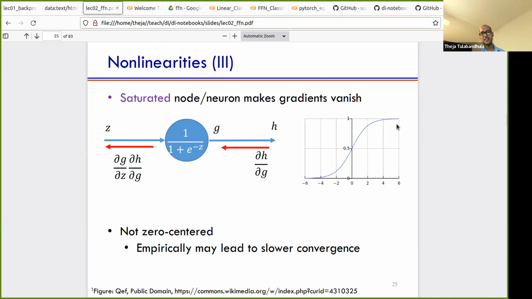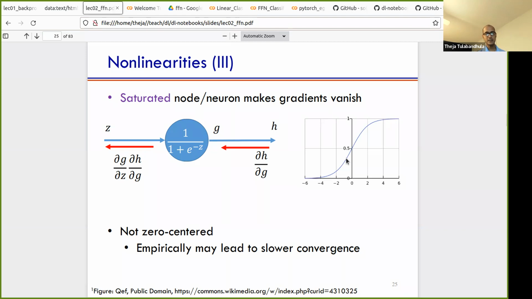Okay, so there are different gradients at different parts of the input. Right, at 4, the gradient of output with respect to input is going to be close to 0. At 0, the gradient of output with respect to input is, let's say, close to 1, 45 degrees, and so on. Okay, so by introducing these functions into the mix, we are now making our model richer. Okay, and that's the purpose of these nonlinearities.